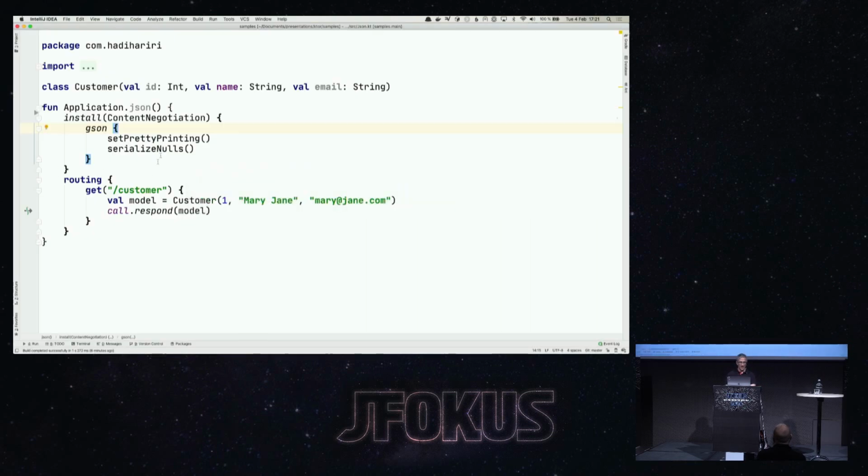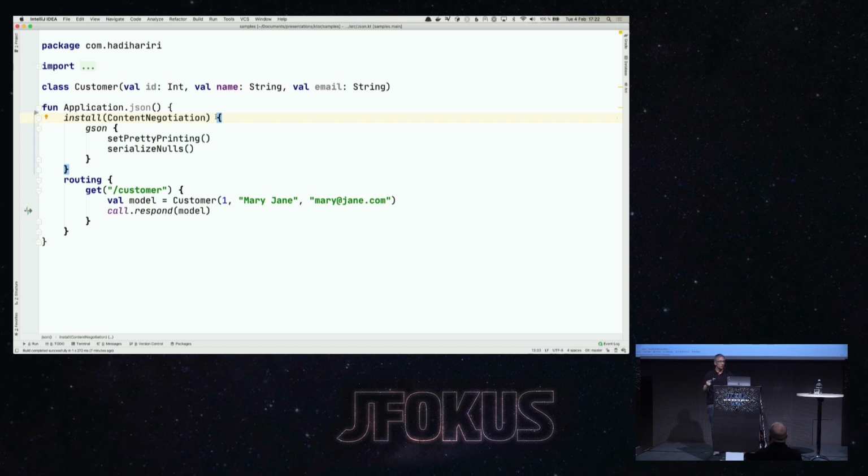So here, when you install content negotiation, it's now going to take care of that for you. It's going to analyze the types of Accept headers that come in, and then it's going to send back the content type. Now, in addition to that, this is where I'm not entirely agreeing with the terminology, because this is the feature that you have to install to then get serialization into specific formats, right?